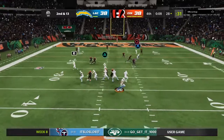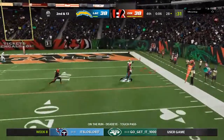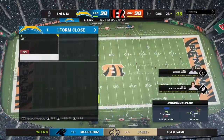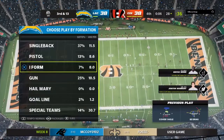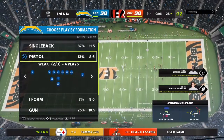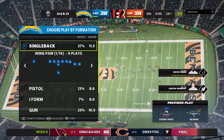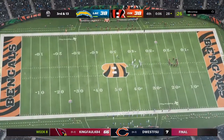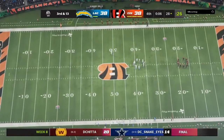Herbert going to throw. Flush to his right. And that'll be incomplete with just 6 seconds left on the clock. Now we're in the situation where the quarterback's got to take full charge of his huddle. Got to totally command it, make sure all eyes are on him. All focus is locked in. Going to call multiple plays and go over different situations and scenarios to make sure everyone is on the same page.